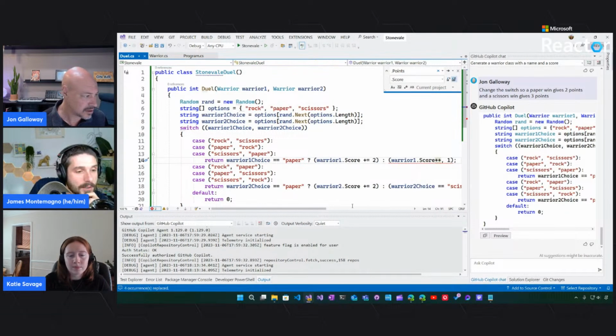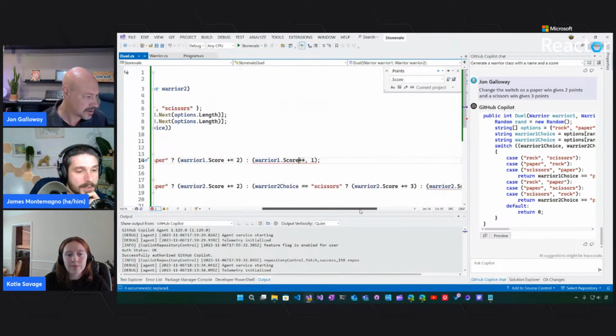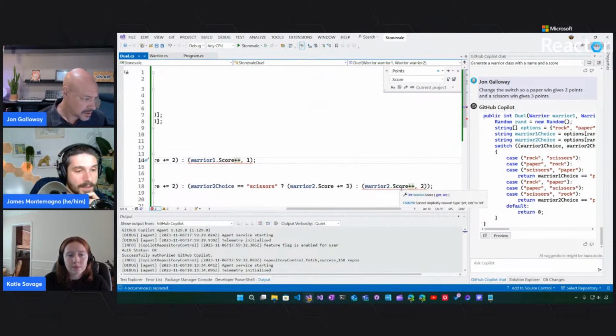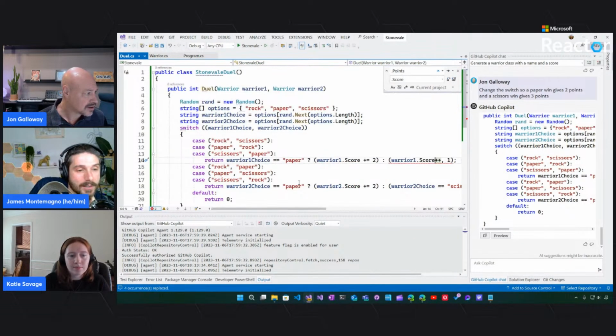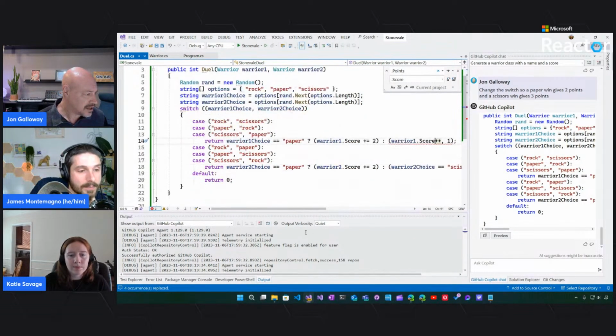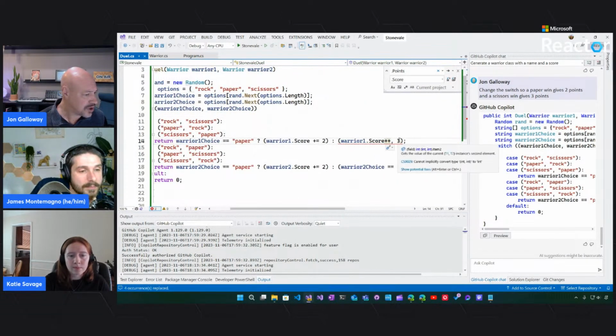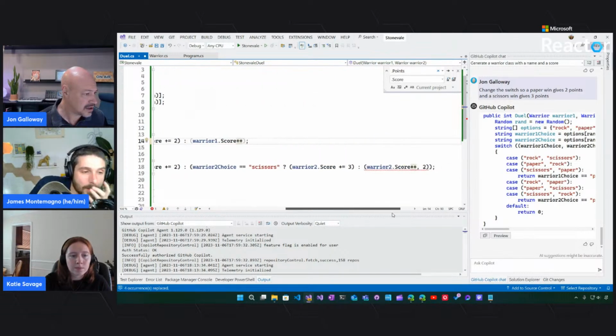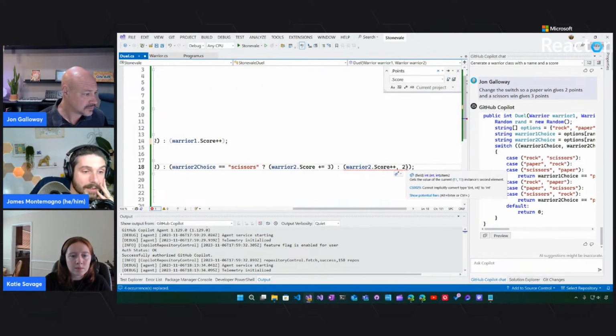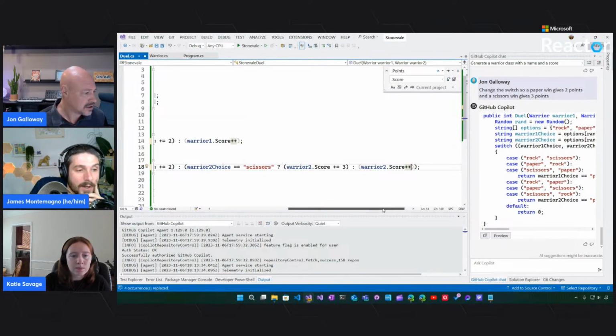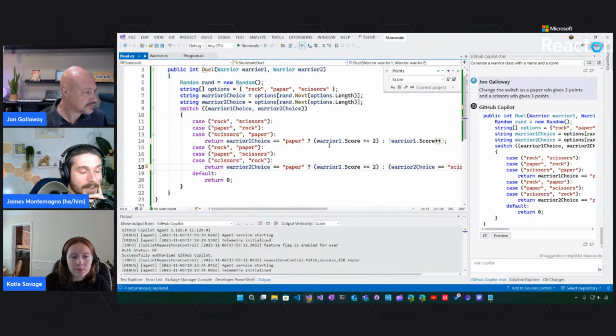Cool. Yeah, it looks like it got closer on it, because it seems you have the first warrior choice, score plus equals 2, and then plus equals 3, and then it looks like it's close, right? So then you could just say or plus plus, right? So it's kind of closer-esque. Yeah. So what's going on here? Why does it have comma 1? I think we just want that. I think you want to copy whatever warrior 2 was. Yeah, get rid of that 2. I think we're good there. But then warrior 1, if it's scissors, needs to be incremented by 3.